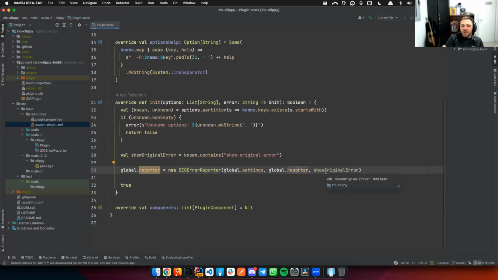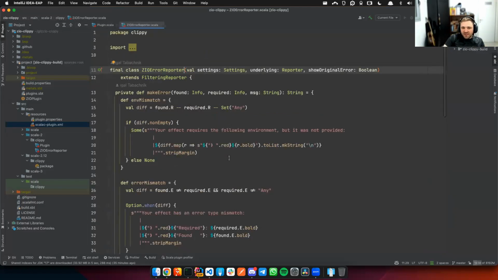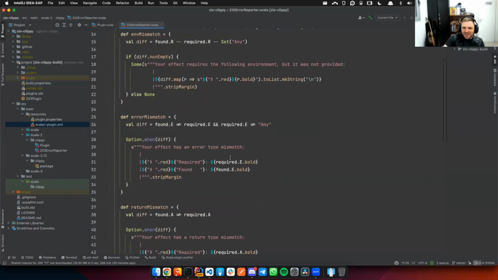I don't have any typed information. I don't have the AST. I don't have any additional thing other than the error message, and I have to work with that. So just strings, all right? And so this is kind of the heart of this. This is nicely formatted text, essentially.